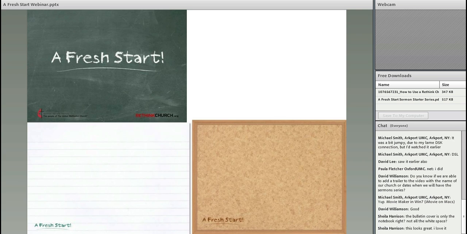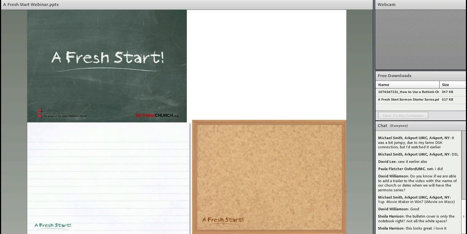Now again, you can take these same images and you can use them perhaps to create a poster. Many of you are probably thinking if you're going to do a series like this, you want to let your church know about it. So you could type up your own information about when your series starts, and you could add it to either of those bottom images and just have that be the background, and then print it out in color, print 10 copies, and post it around your church.